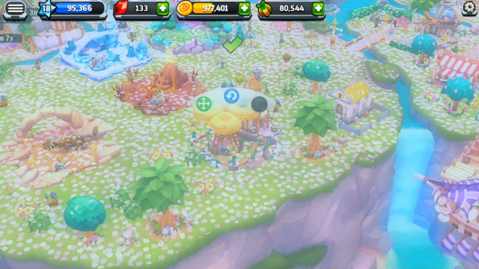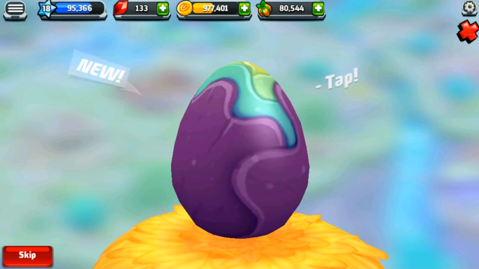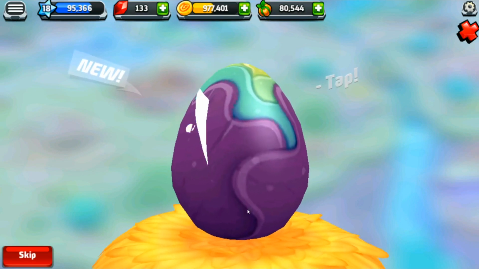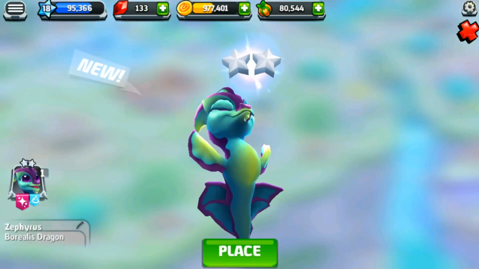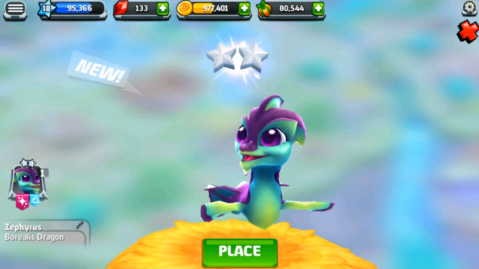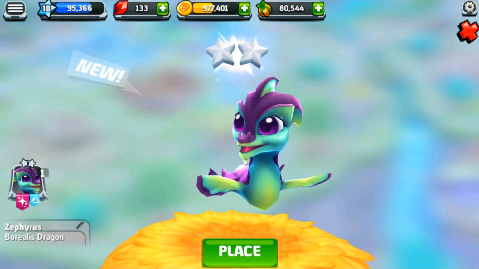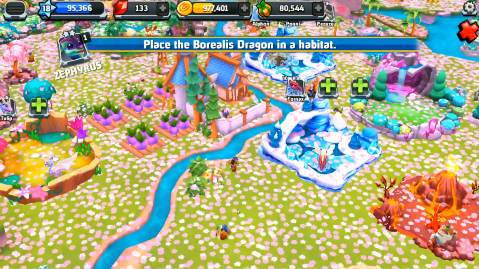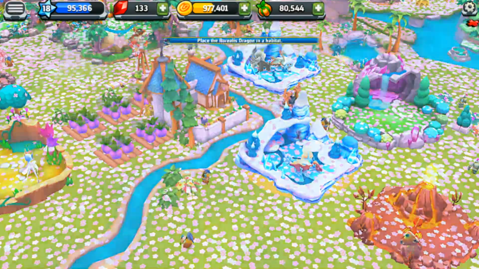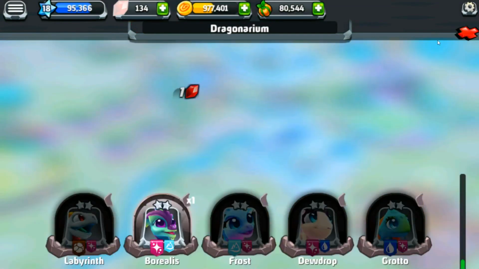I do think we needed one of those two in order to try to breed for the rare dragons. Let's hatch this beautiful egg, which is absolutely fantastic. I'm kind of hoping it's going to end up being something for the jungle. But wow, look at how beautiful this is. It's all my favorite colors in one. Oh my gosh, a Borealis Dragon. A fairy ice type. It's so beautiful. Every time I am just so blown away. They're all so utterly beautiful. This is amazing. So now we have a Borealis Dragon.